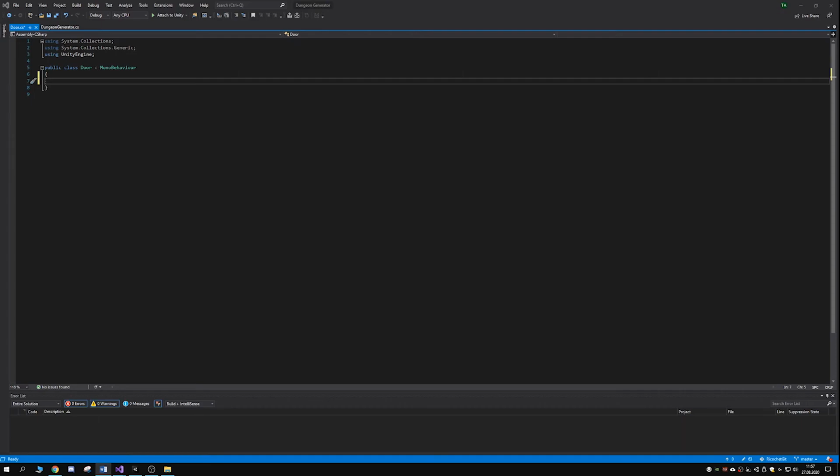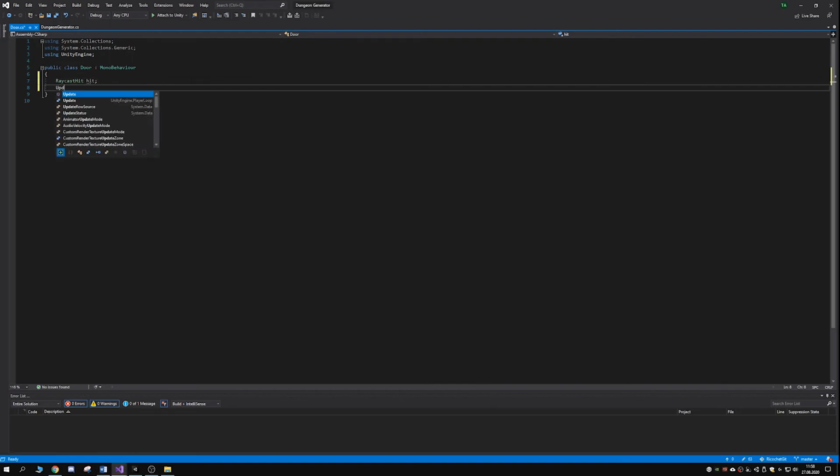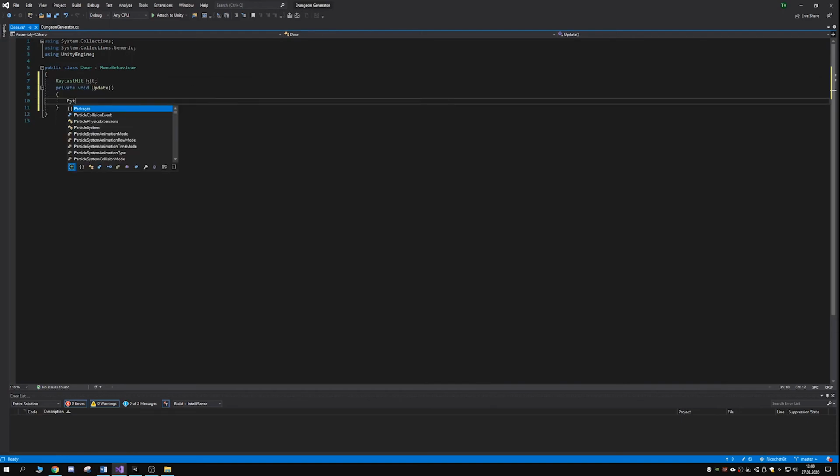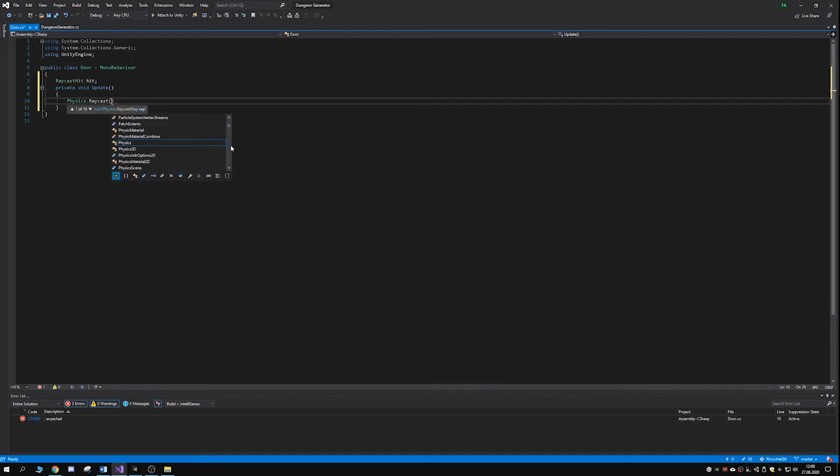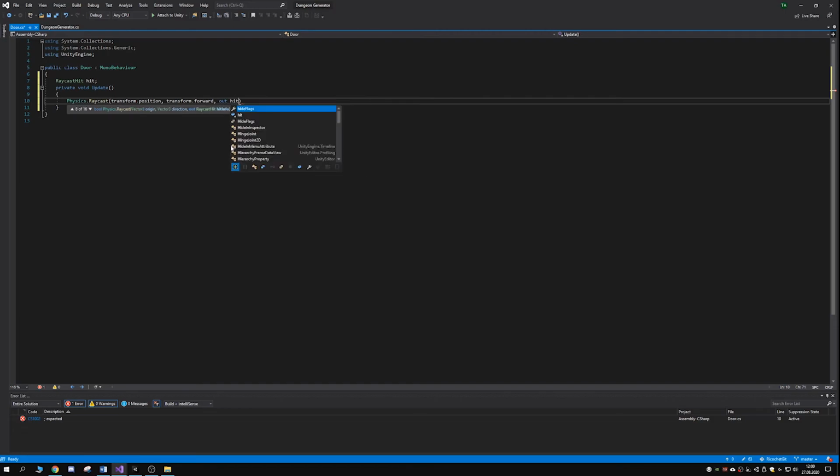Finally, we'll have a look at our door script. We will create a variable to store the hit value of our ray, so RaycastHit. Then in the Update method, we will cast our ray by saying Physics.Raycast from the transform's position towards the transform's forward direction, which is the z direction, out hit, and we'll set the distance to 1.